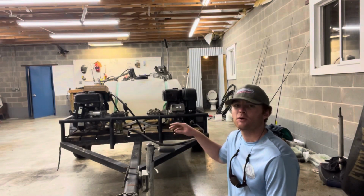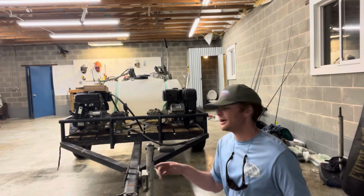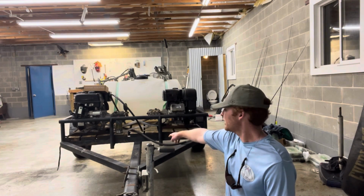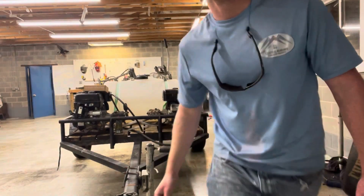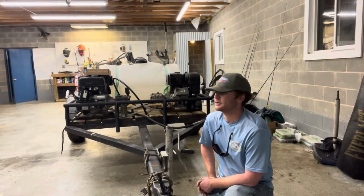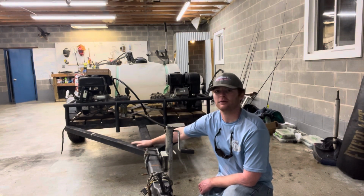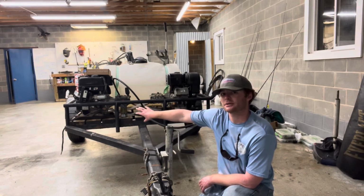So, alright. On the front right here, we're gonna put a toolbox right there. It's not very wide. It doesn't go all the way across. It's gonna go across this bar on this side to the bar in the middle. And then we're gonna mount an air compressor right here. I'll show you all the air compressor is sitting right here on the floor. That air compressor is for our soft wash system, and we're probably gonna mount our soft wash pump. Probably gonna put like a little plate right here for it to set on and bolt to, and we're gonna mount our proportioner on the side of the trailer.